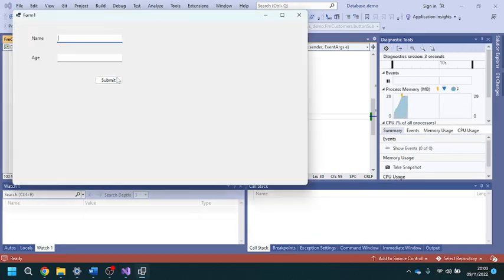Right, come on then. So we've got Bob, we've got Sue. Let's go for a Malika. How old is she? She is going to be 32. Submit. I think that worked. And let's go for Jane, and Jane is 43. Submit. Now let's just see if that worked.